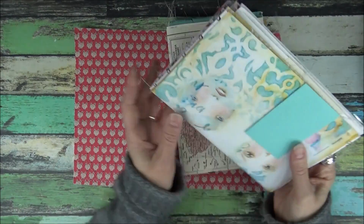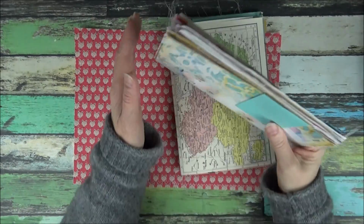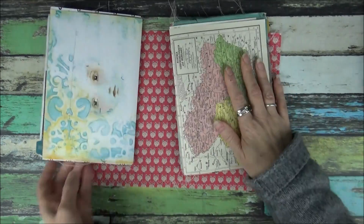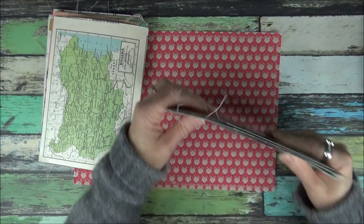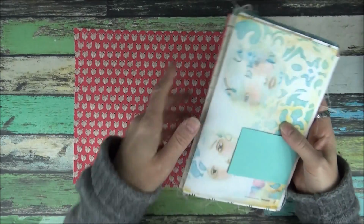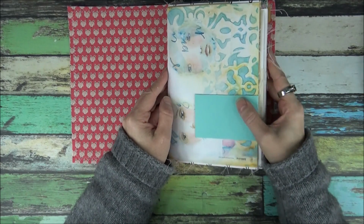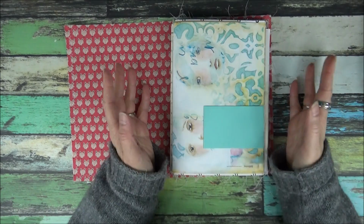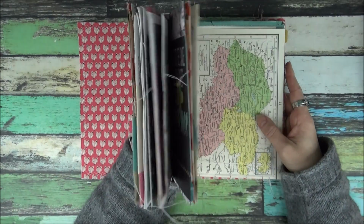I'm not going to pay too much attention to where the shorter pages are on the inside here. I'm just going to make sure that things are lined up top and bottom as best as I can. I'm going to use a 3-hole pamphlet stitch on here. I could do 5, but I'm just going to do 3. I'm going to make sure that they're nice and secure, and it's going to hold, because this isn't that tall of a book and my pages aren't that heavy.